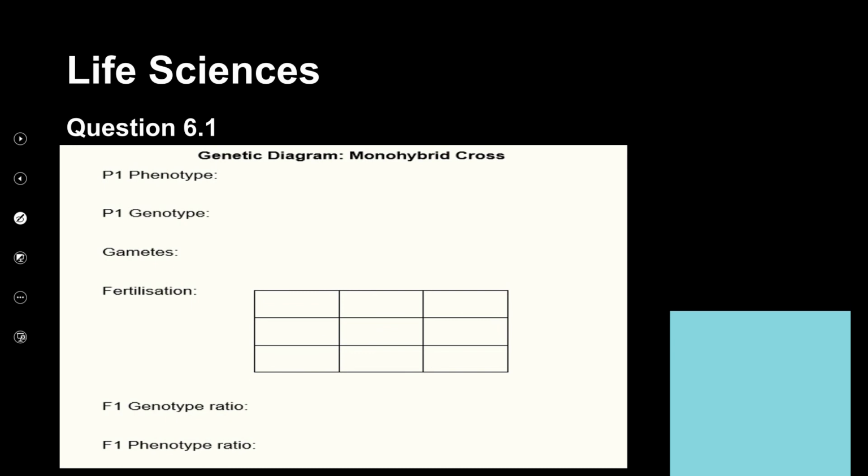Again, we had the phenotype of the parents, so it was an unaffected male. And it's important that I indicate the gender as well. Crossed with a heterozygous female. And this is the important bit now, guys. The genotypes. So the male is XY crossed with a female that's XX.